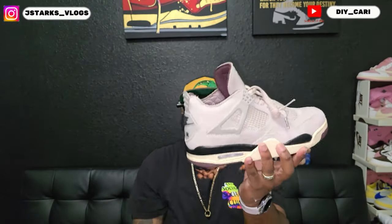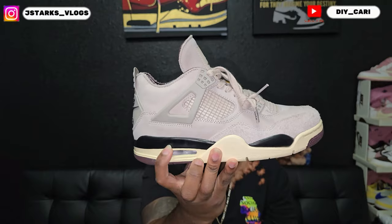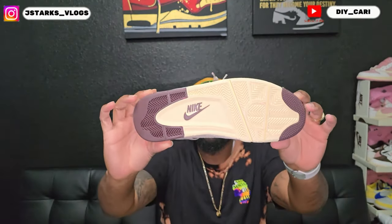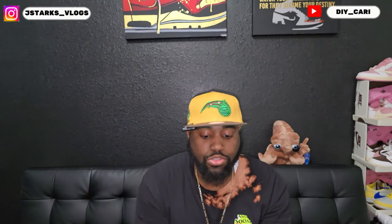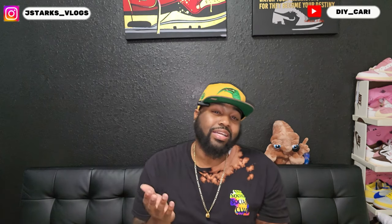At the front of the toe box you got that shaggy suede, and the rest of the shoe is pretty much nubuck. This is not like on the Threes - they actually made it shiny on the Fours. On the Threes it was like that matte black; this has the shiny black on it. All the way around the bottom you got that burgundy at the foot and at the heel, and the Nike Air is also burgundy. The rest of the outsole and midsole is gonna be that sail colorway - the colorway being put on all shoes now. I'm still on the fence with the sail colorway making all shoes look old.